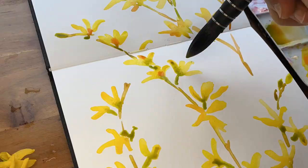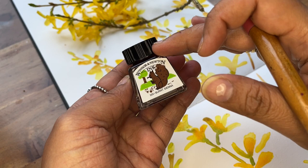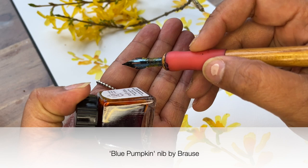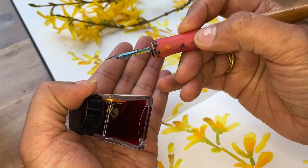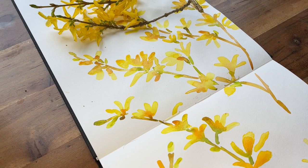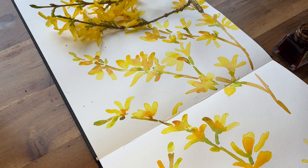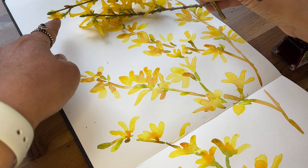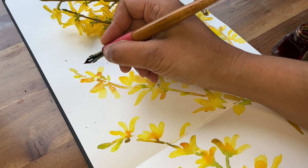We're getting to the inking part and this is the particular colour I want to use, which is burnt sienna — a lovely sort of golden colour — and this is my preferred nib. It's called the Blue Pumpkin by Brause, and it's just a standard handle. A lot of people like to outline everything but I particularly like to just pick things out: branch here, little buds, little greenery — just a selection using the ink. I don't want to pick out everything because I work pretty loosely and I think I've got enough information here for the viewer to understand what's going on.